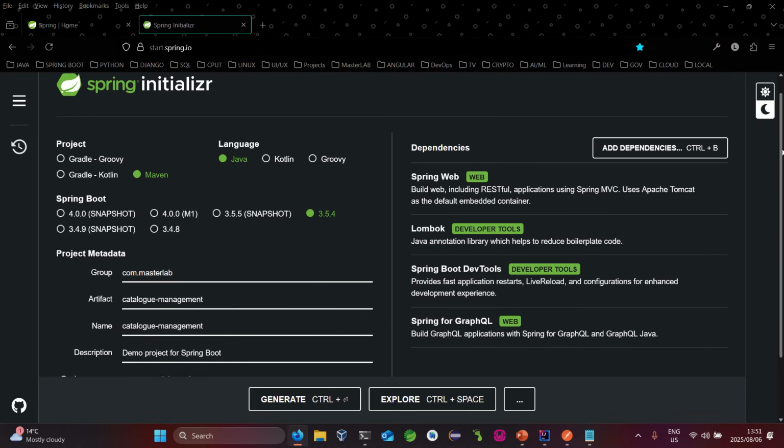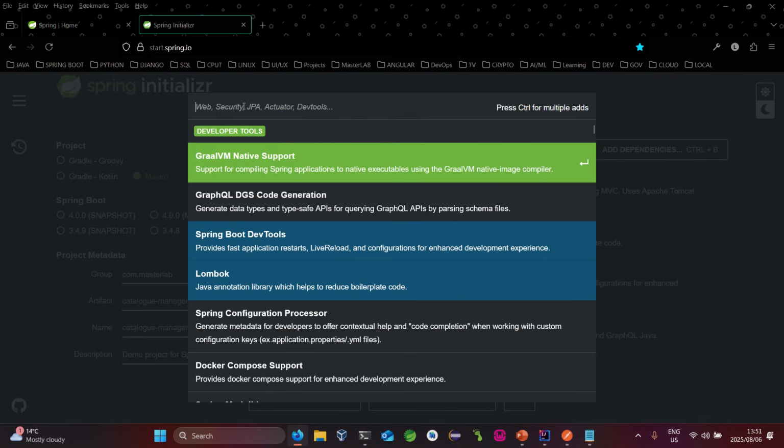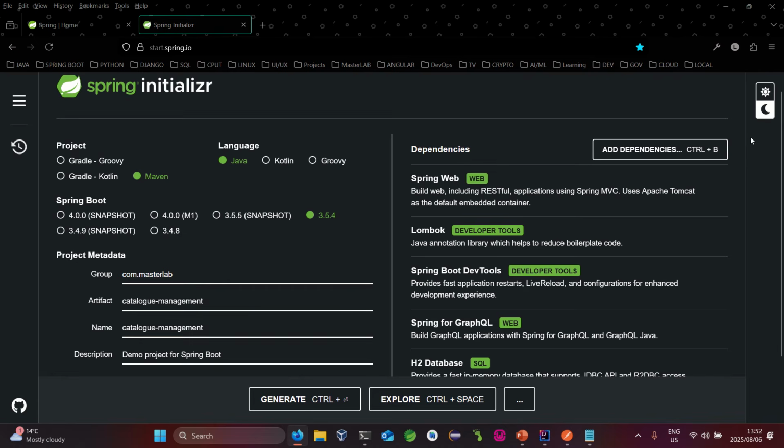Again, maybe let me add one thing. Since my application uses a database, we will also require a database. I'm using H2 DB, which is a lightweight in-memory database, so it stores data while your project runs. Immediately when your project has stopped running, it forgets the whole data. So that's how an in-memory database works. So we can just also add that in there.